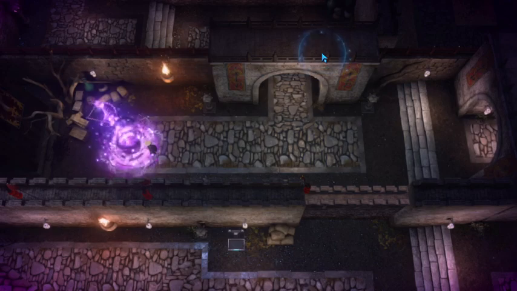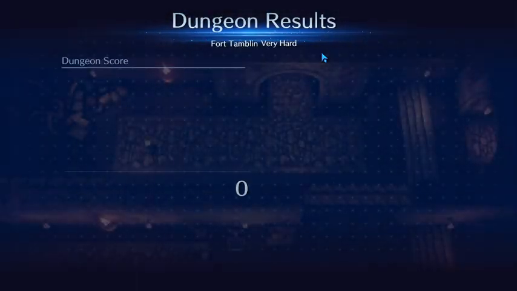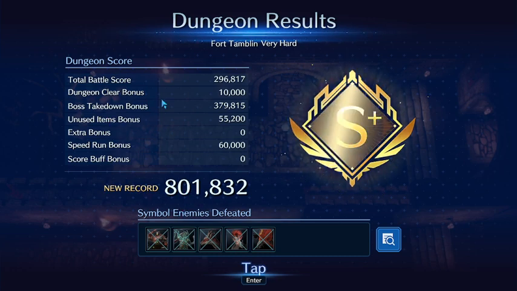I didn't want to use items though. I didn't want to use items on my Cloud. I didn't want to do it. Oh, I got a new record? I even did better? How did I do better than last time when I didn't die last time? How does that happen? Oh, probably because I cleared faster and I didn't use as many items. I only used one item. I think I only used the ice buff. That's it. Oh well. Interesting.